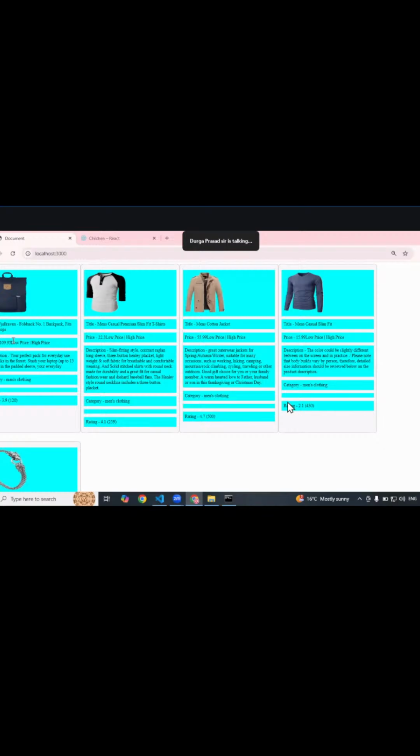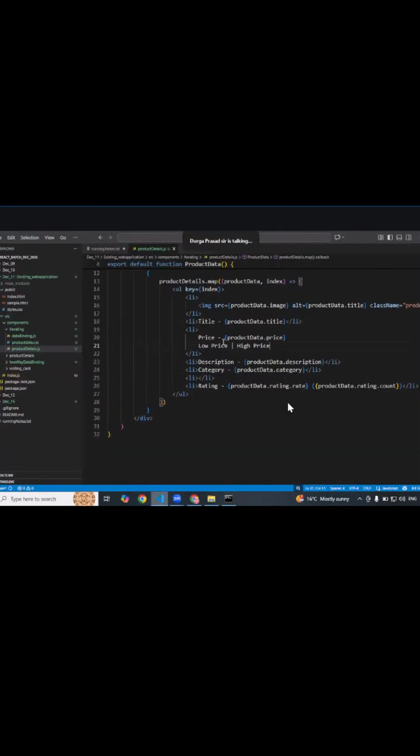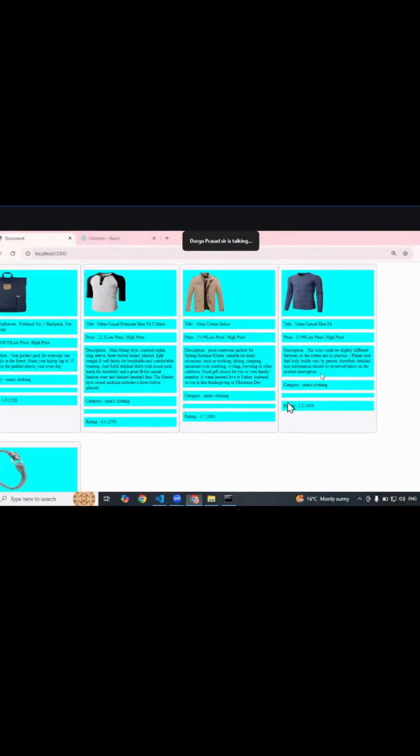Okay, this is my expectation. Right now, what is coming for every other guy? Yeah, present in BSP semicolon. It is adding a space. So if you see right now, price is coming along with this. I'm simply getting as low price and high price. But my expectation is don't show the low price and high price for every other value.